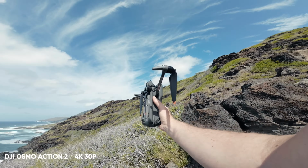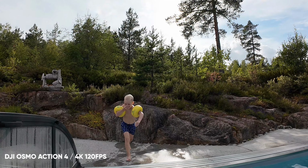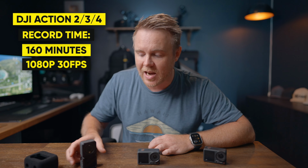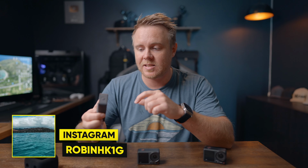Now, as a resolution and features, all three cameras can shoot 4K at 120 FPS and 4K at 60 FPS in 4:3. As of slow motion, there's no difference either. All cameras have that same option of 4 times slow motion in 4K as well as 2.7K and 8 times slow motion in 1080p. Now, all cameras are also stated to record for 160 minutes in 1080p 30 FPS. However, the Action 2 has that struggle with overheating, even with the magnetic heat case, which is now offered when you get the Action 2. But I will come back to that in a bit.